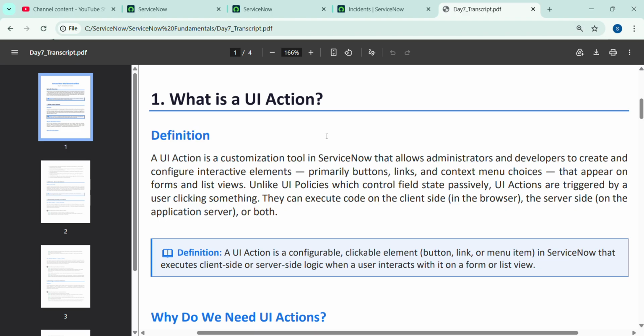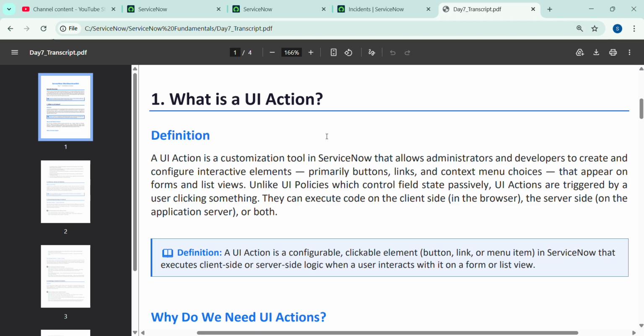They can execute code on the client side, that means in the browser, the server side, on the application server, or both. So a UI action is a configurable clickable element in ServiceNow that executes client side or server side logic when a user interacts with it on a form or list view.